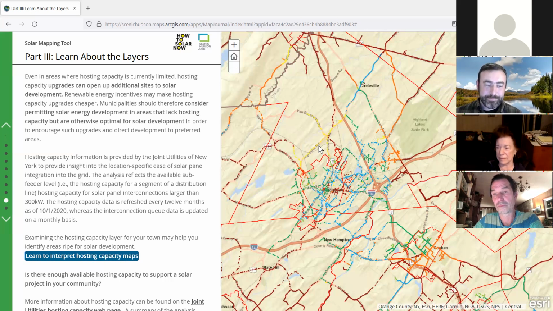But I remember when I installed my first solar system, the gentleman from Scenic Hudson said, essentially, we can accommodate this, but if everybody does it and the businesses do it, we're going to have to totally retrofit the grid. And that was a good 10 years ago. And that's what they're actively doing now. So that's a step in the right direction for sure.